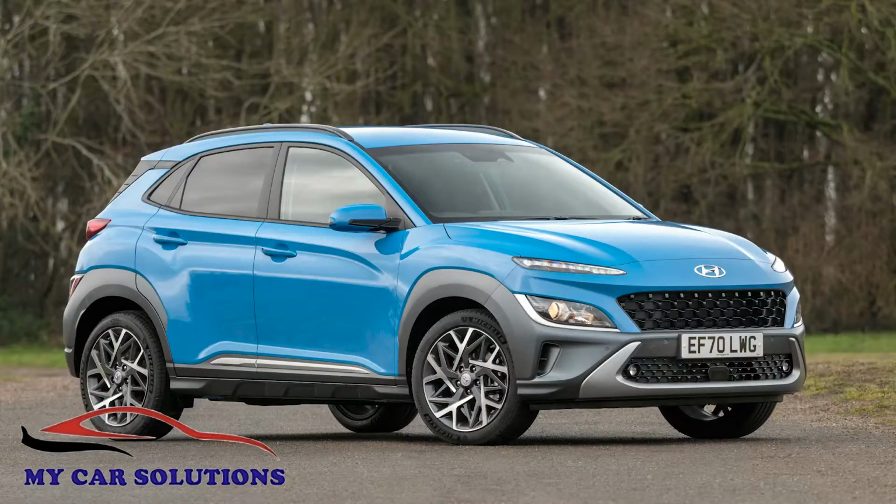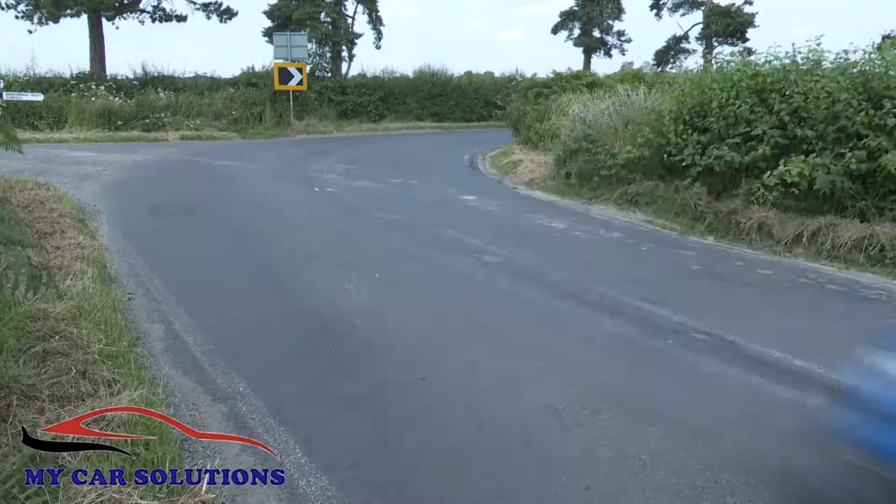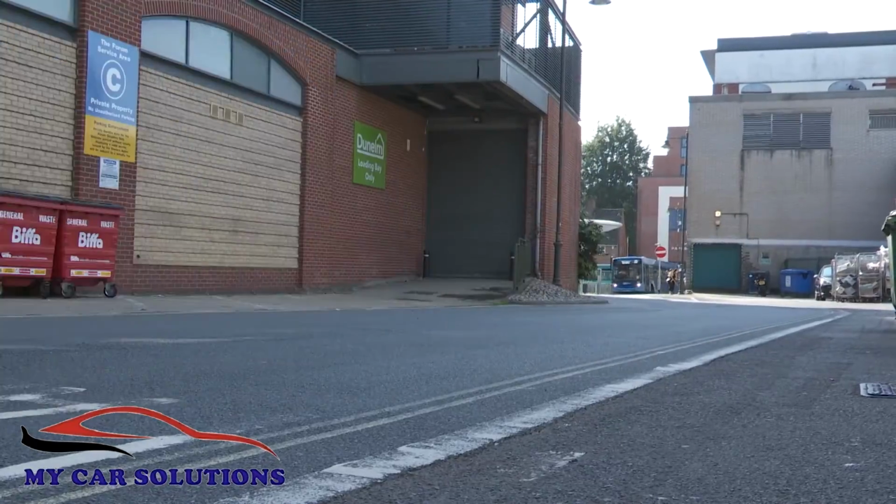For bigger efficiency gains, you'll need to be looking at the Kona Hybrid, which uses a 4-cylinder 1.6 litre GDI petrol engine mated to a 32 kilowatt electric motor powered by a lithium-ion polymer battery. The system works via a 6-speed dual-clutch automatic gearbox, and the total output is 141 PS. The Kona Hybrid's battery is only 1.56 kilowatt hours in size, so there's no question of plugging in, but the self-charging setup frequently reverts away from combustion power at urban speeds, hence a properly efficient set of WLTP related stats, up to 57.6 mpg on the combined cycle and up to 112 grams per kilometre of CO2.